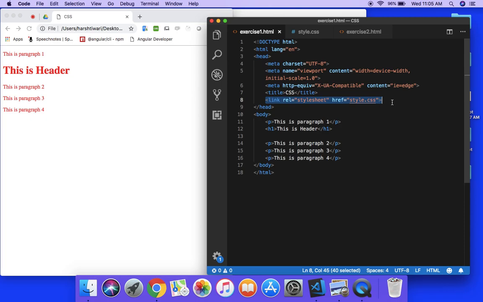There are three types of CSS. Inline CSS means we are putting the CSS in the same line. Internal CSS, we are putting into the style tag on the same HTML page. And external CSS, we can create a separate CSS page and put all our CSS code in it. The advantage of doing that is we can use the same external file anywhere, in any HTML page.